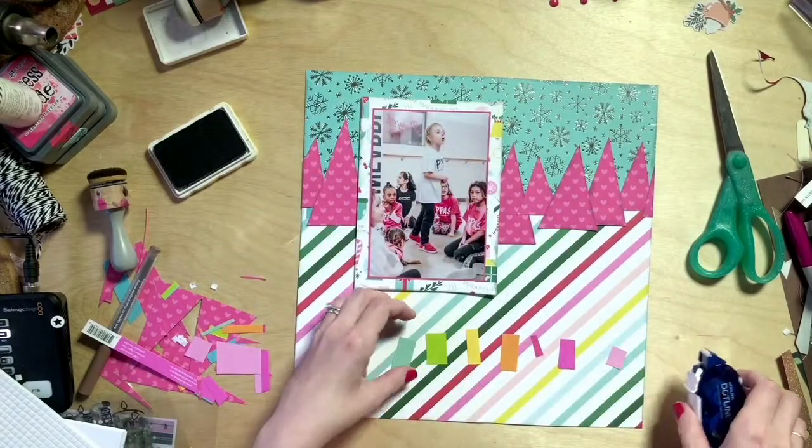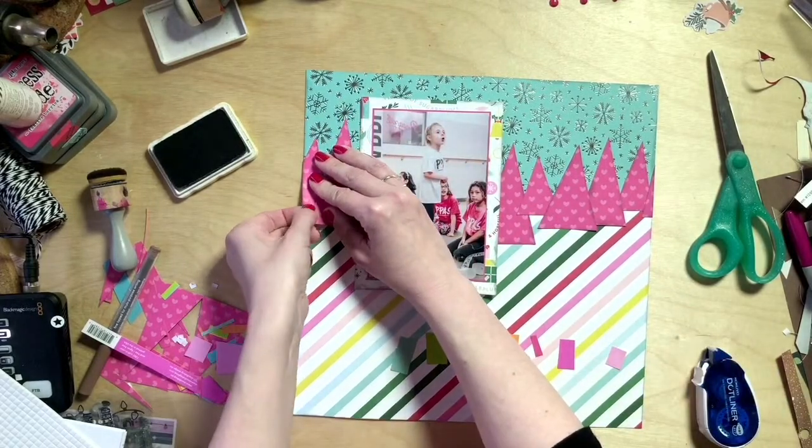That was sheer luck. Oh, I haven't inked them. I need to ink them. Come back.